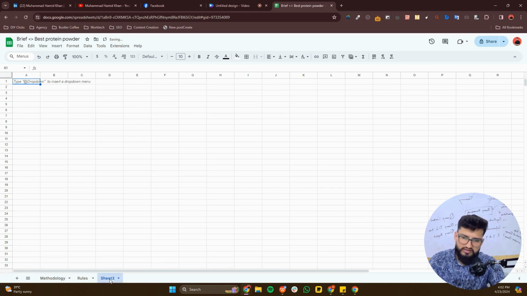Let me create another tab of foundation, or you can say intro, whatever makes more sense. I'll drag it to the top, and now let me write here some concepts. For example, first you have to understand the three main types of attributes here.